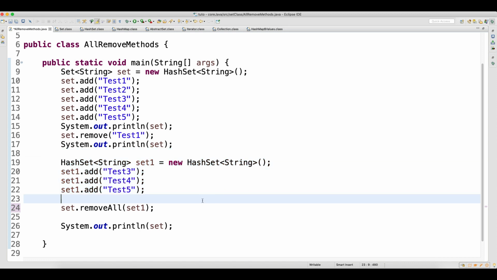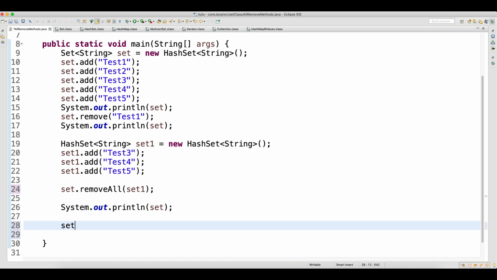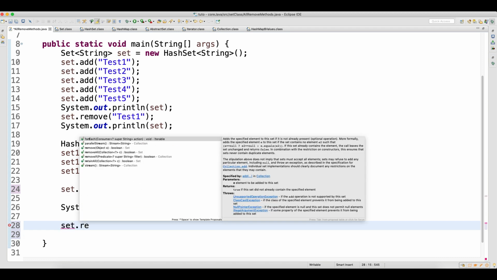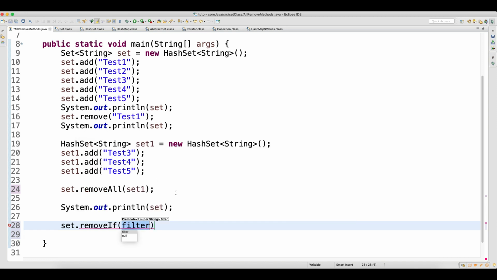Now there is another method I will give an idea of, set.removeIf, okay. There is a method called removeIf. How does this removeIf work? You can write conditions based on lambda expressions. Lambda expressions I will mainly cover when I talk about the Java 8 features.